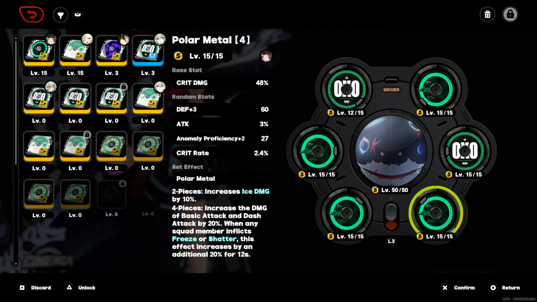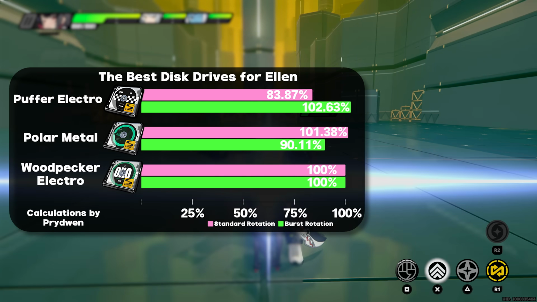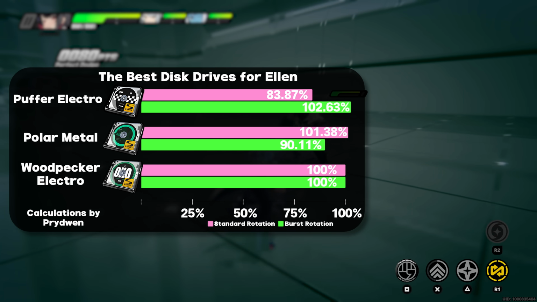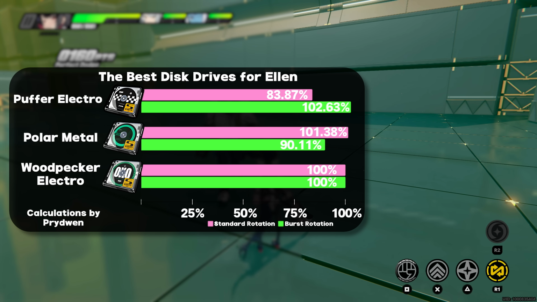Absolutely not. Rolling into the disk drive section, I believe my take on this is a little nuanced. While I do believe that there's a clear best disk drive when it comes to damage or stat boost, I also believe that there is so much freeform style in this current version of the game that the disk drives just slightly alter what you want to do. Now, I love the 4-piece woodpecker on my Ellen, but some of my homies love 4-piece polar metal.